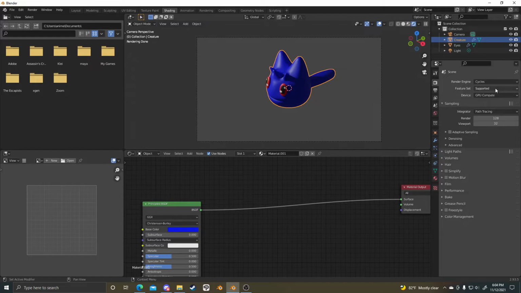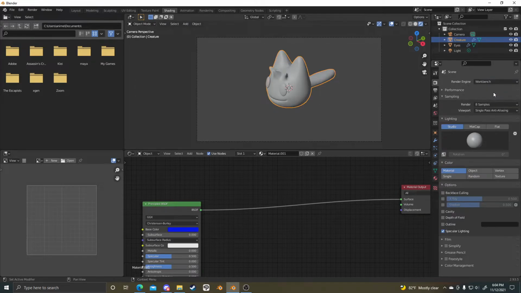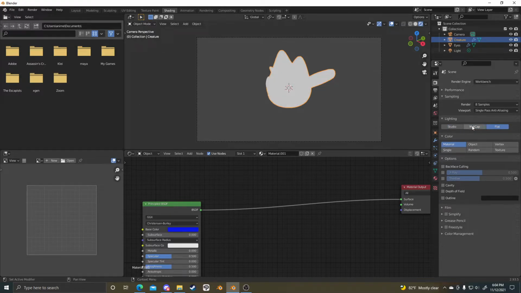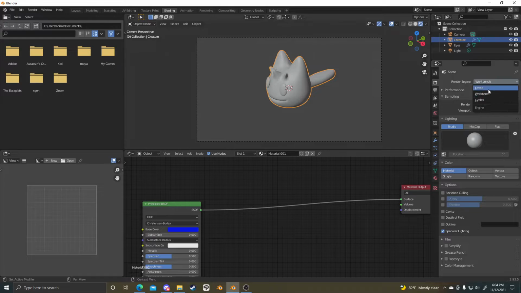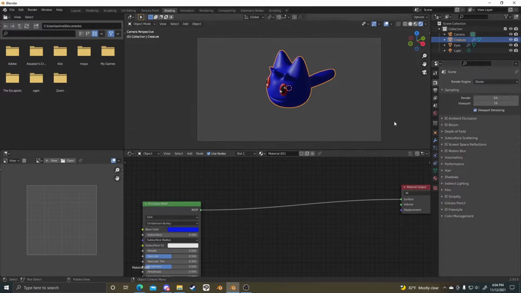The other render engine is Workbench. I still have no idea of its purpose. It exists. I've never touched it, and I think about 90% of people who have ever used Blender have never touched it. I believe it's mostly for look dev, or compositing and stuff like that. It probably has a use, but it's mostly Eevee and Cycles.